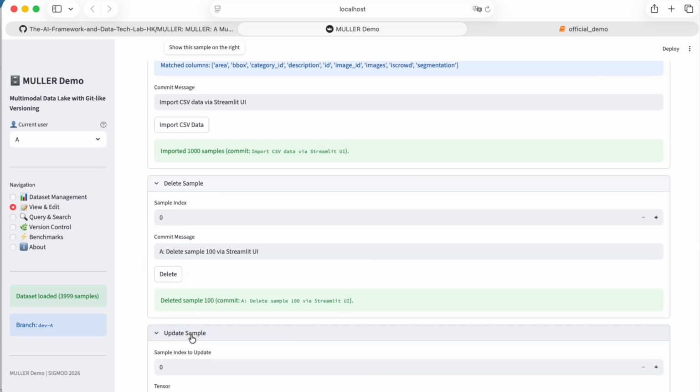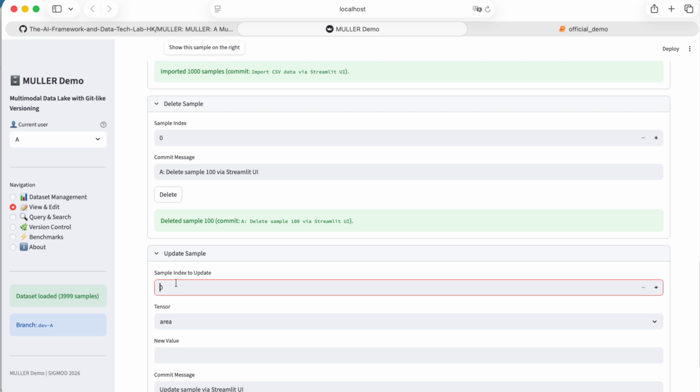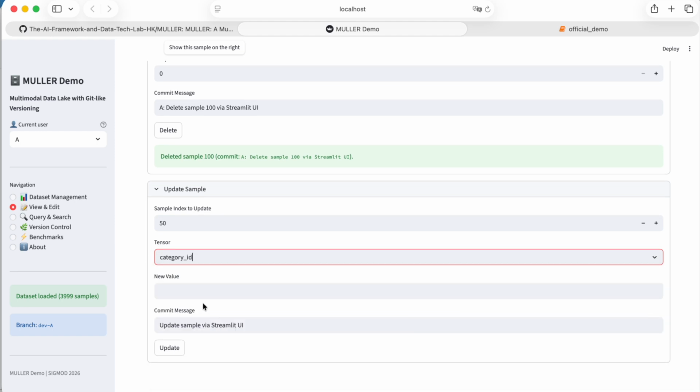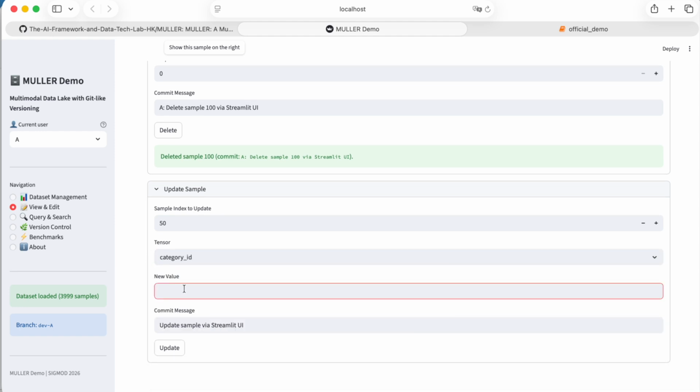The second one is an update on sample 50. Sample 50 is the one we looked at earlier. The image shows an elephant, but the original label was dog. User A is trying to correct the annotation, but A actually makes the wrong guess. I update the category ID to 1, which means person.